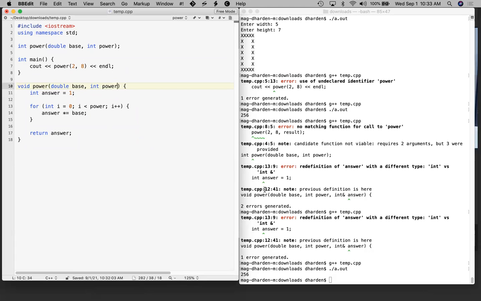Here, power of x comma y could be very similar to an actual function that you would see in algebra, whereas a void function is a function that actually performs tasks like input and output and things like that.